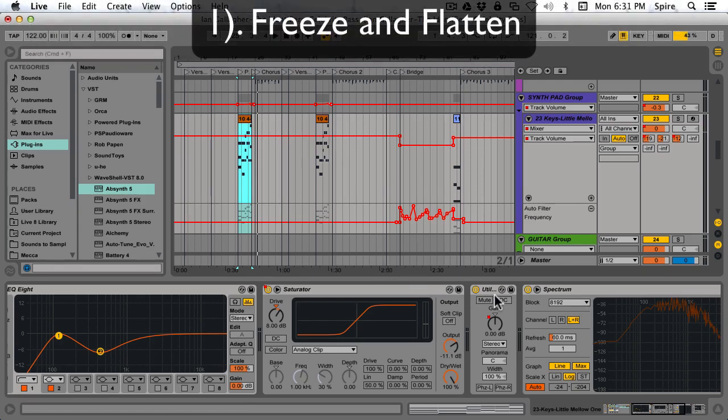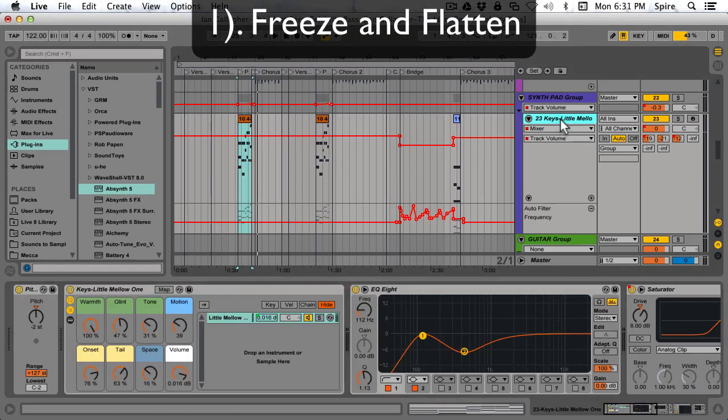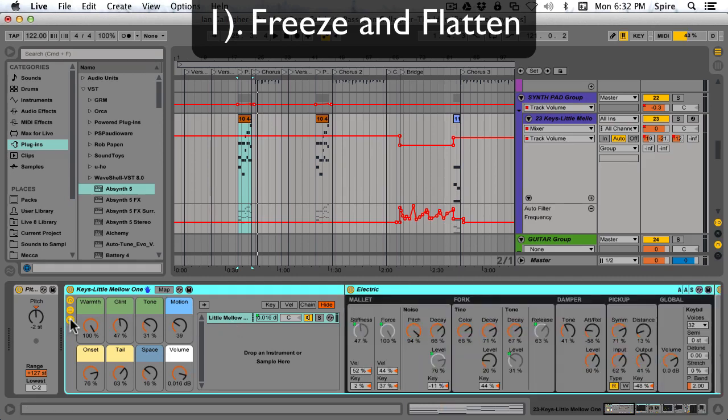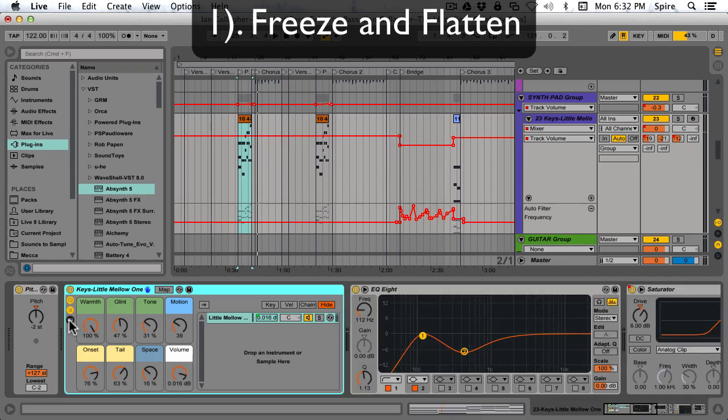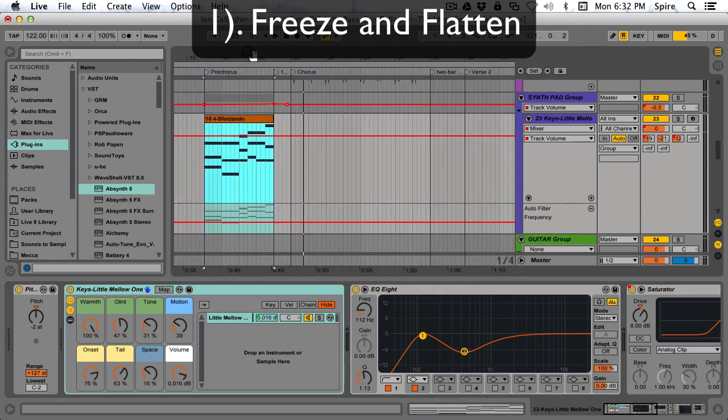So here's the first one. This particular track has an instrument rack that actually is based around Electric, which is in fact an Ableton Suite effect, but for our purposes, I'm going to pretend that this is a third-party effect. Or, in another way of thinking about it, maybe you're sharing it with somebody who doesn't have Suite, and so they won't be able to play back this track. Notice that the track is still MIDI, and as it plays, there's quite a bit of automation going on, but that's okay. We can take care of that.